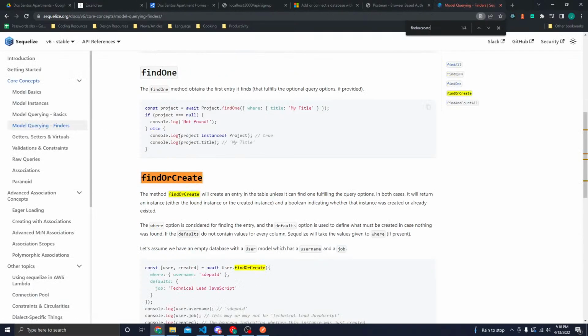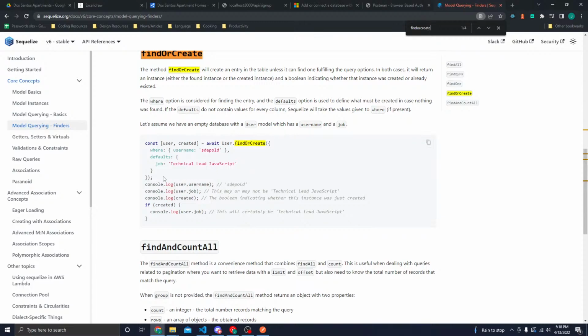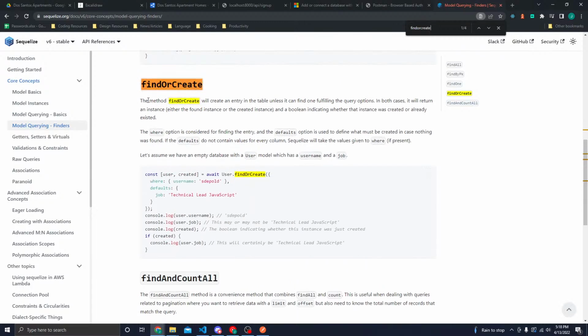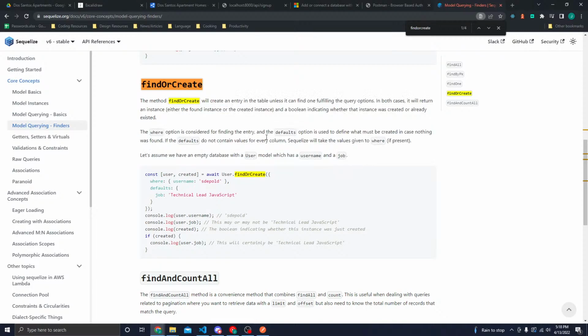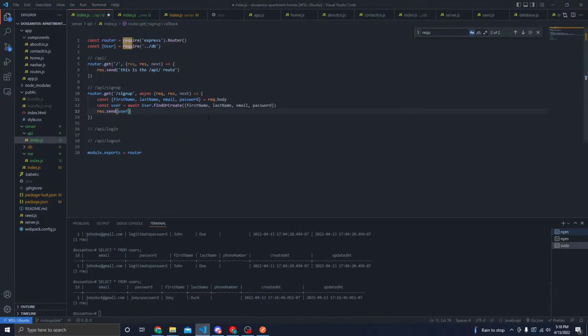Find or create. Now this is going to return an array. It will return an instance and a boolean. So for the way it's written here, it sounds like the boolean is the second value, which is a 0 or 1, is how I remember it.